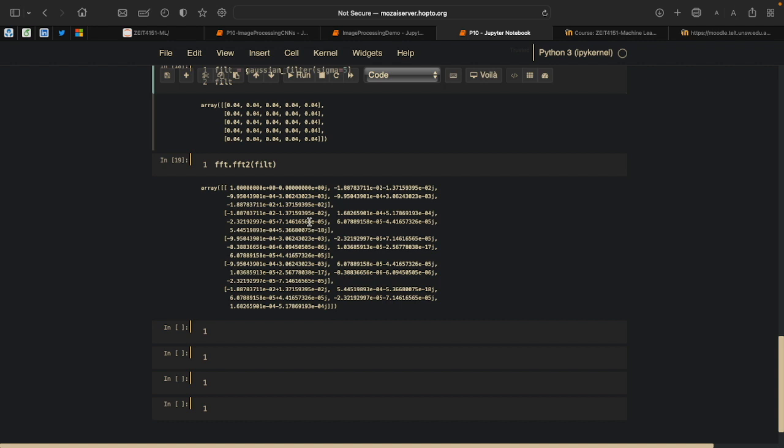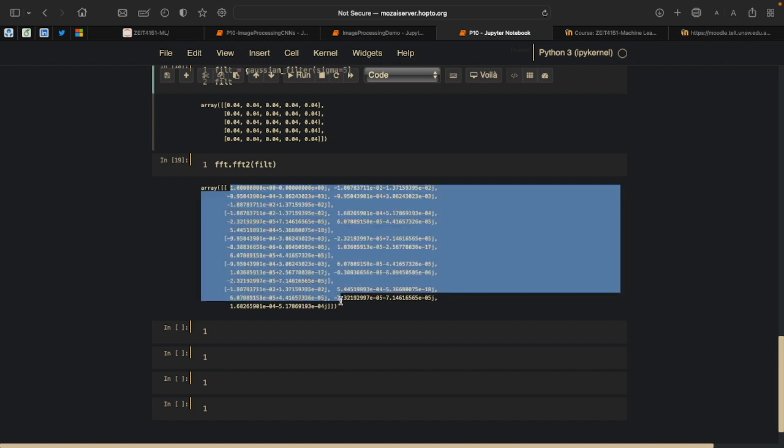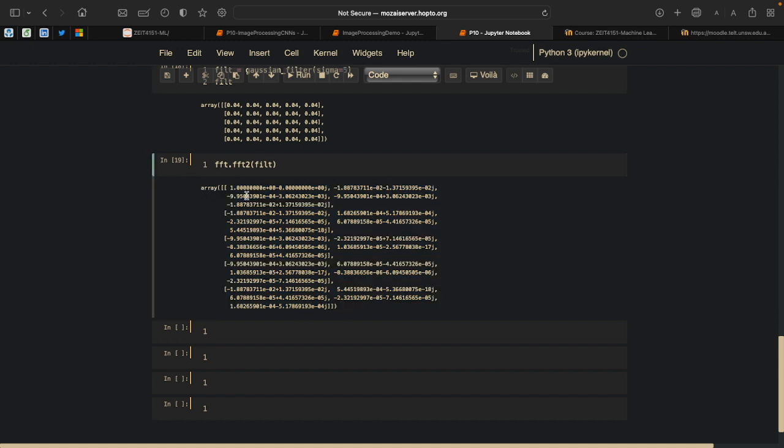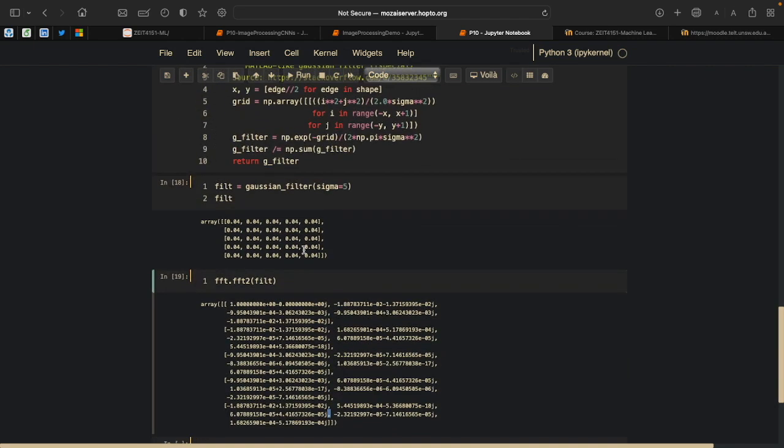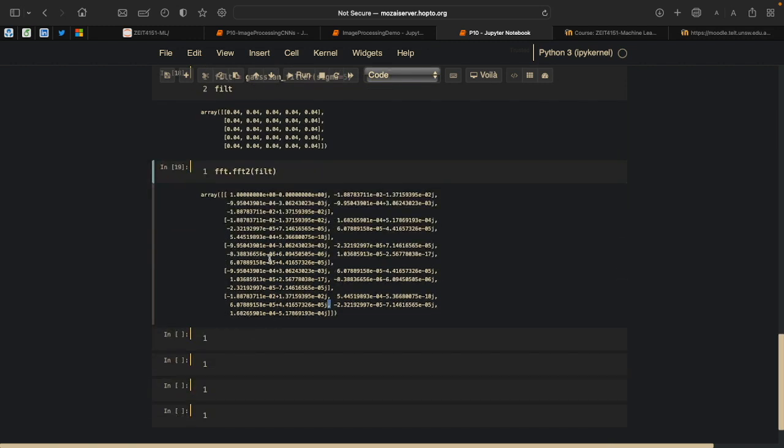Now, a few things I want you to notice here. These numbers are complex numbers. They are not real numbers. So they are composed of a real part and an imaginary part. The imaginary part here is using the J terminology to refer to the imaginary component. For the majority of cases, you can't get away with just getting the real part, but we want to keep things authentic, so we'll just leave it like that.